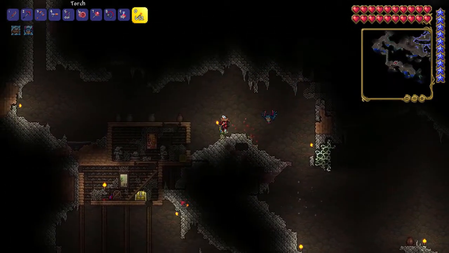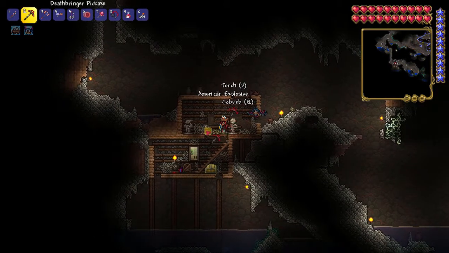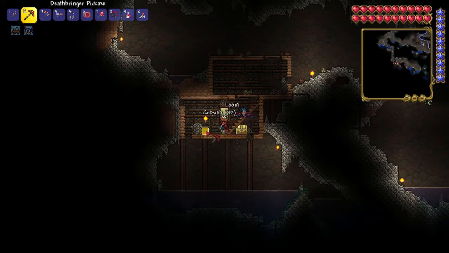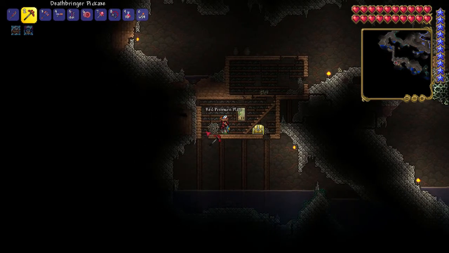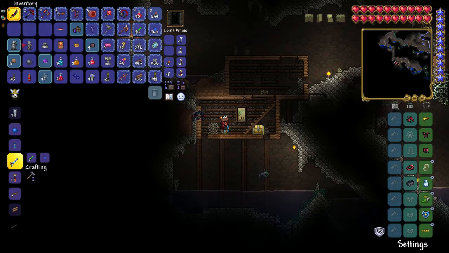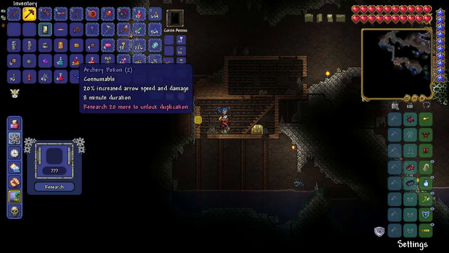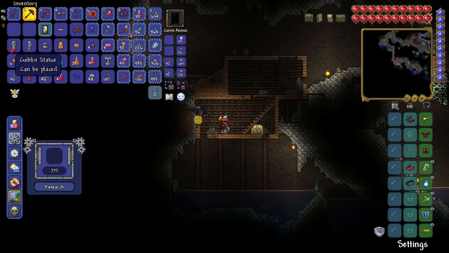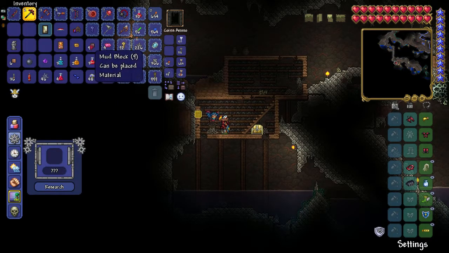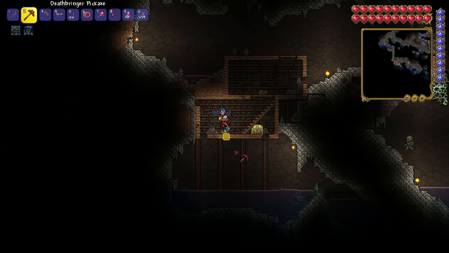So let's go ahead and light this area up nice and bright. And I'm going to break a bunch of these statues and whatnot. There's a loom. Also a pressure plate. What was that? Oh, it was going to spawn a skeleton in. That's something I haven't seen before. Anyways, 15 more of those. Skeleton statue. Snail statues. Looms. Land. We'll take it all.